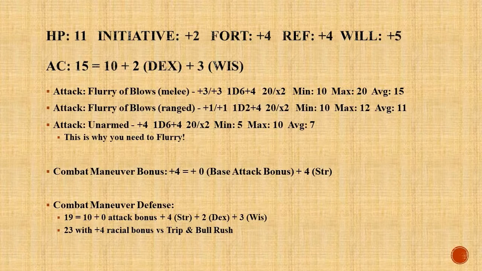But we want to take a look at the damage here, and if you take a look, you see for Flurry of Blows, which in melee, you're getting 2 attacks at a +3 bonus to hit each, dealing 1d6 plus 4 points of damage, with critical hits on a roll of 20, and if you confirm your critical hit again afterwards. Minimum damage you're doing is going to be 10, with a max of 20 and an average of 15. And this is if both attacks hit. If one of the attacks misses, then of course, obviously cut these numbers in half.